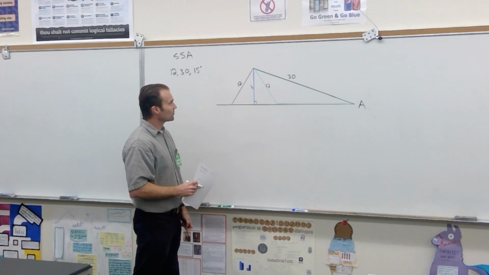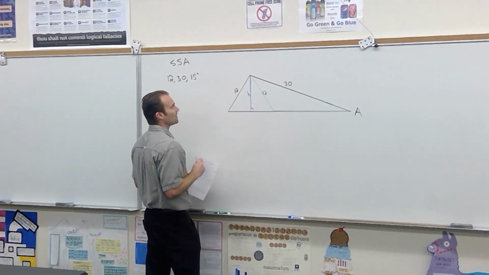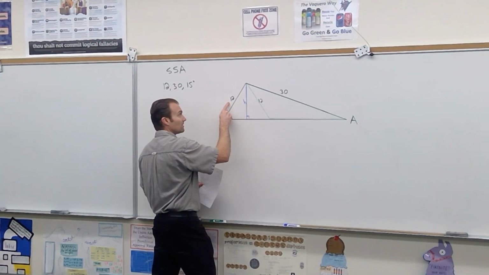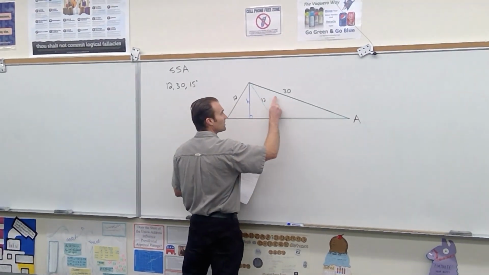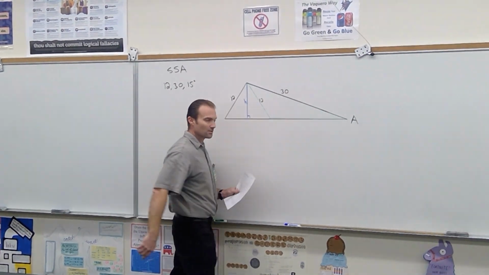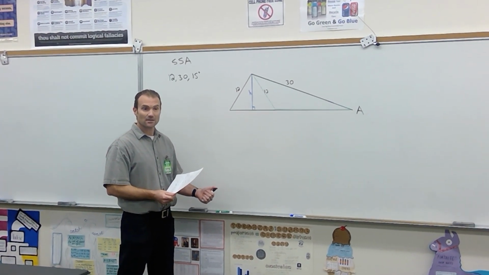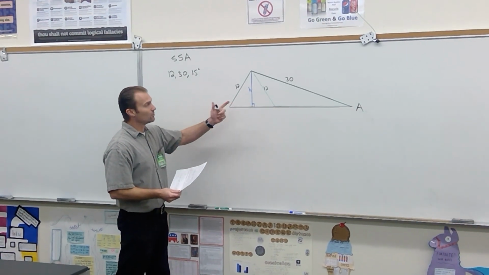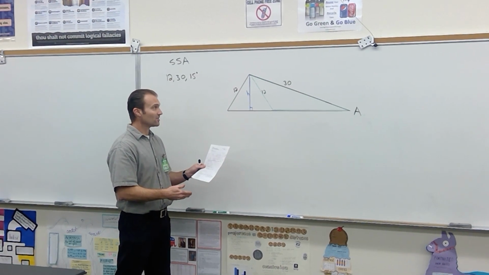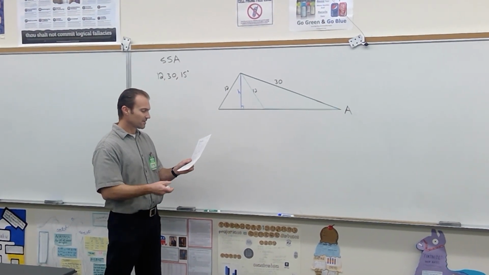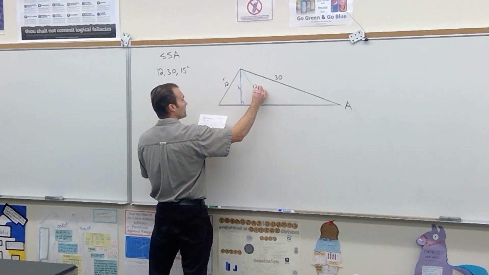Here's the dilemma. When I draw my triangle, I have what you see here in black. This black triangle uses side 12, side 30, and the given angle. But notice, I also can draw this green triangle. Side 12, side 30, given acute angle. So there's two different triangles that I could draw here. And that's why we call this situation the ambiguous case. Because I can't show congruency. There's two possibilities. Okay, so today's lesson, we're basically going to sort through how do I know from the information given what I have. So if we look down at the bottom of the sheet, it's calling this side, by the way, this is R, so this would also be possibly R.